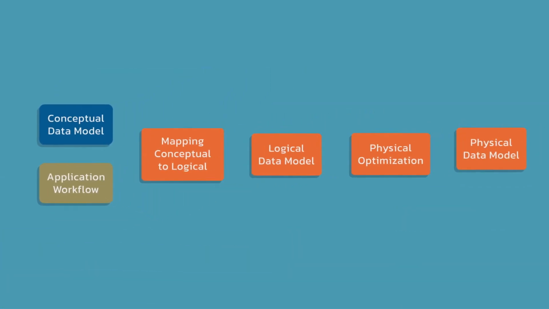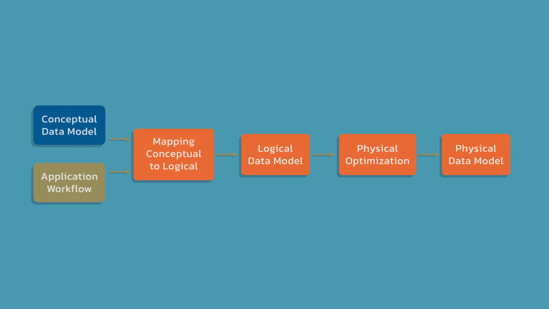Okay. Take a look at this diagram. This is the flow, right? So I mentioned a moment ago, we're going to start with our application workflow and our entities and relationships. This is a conceptual data model and our application workflow. As a matter of fact, for most of us who have been doing relational work or any kind of application development, you're going to recognize a conceptual data model in a heartbeat. The application workflows, this is really just the workflow that your users go through, right, as they are working through your app. I mean, you could literally start drawing out a UI on a napkin, and you've already started to determine some of the application workflow.